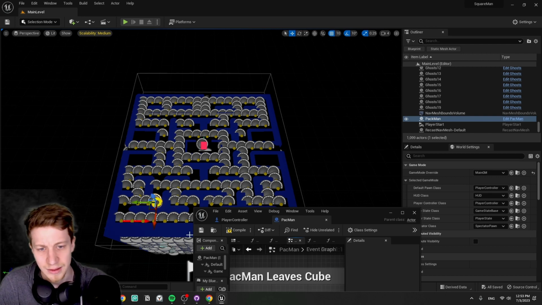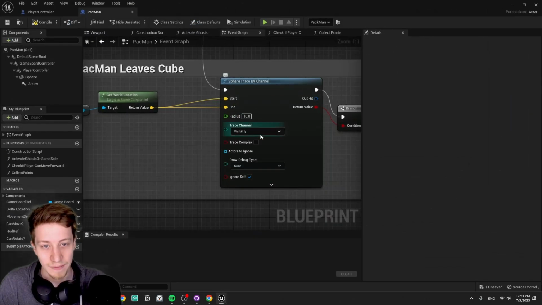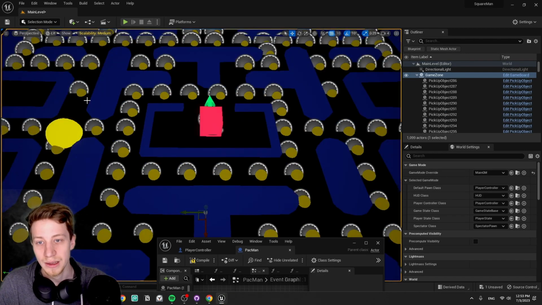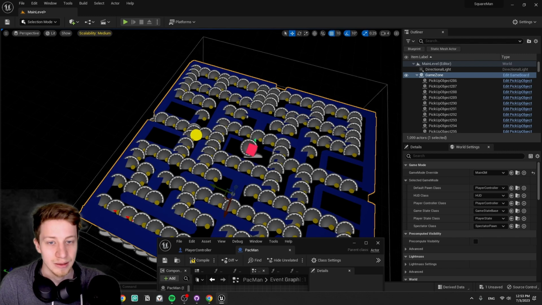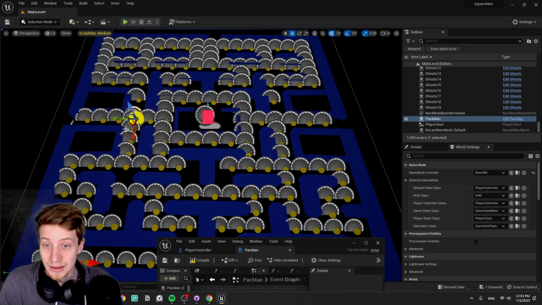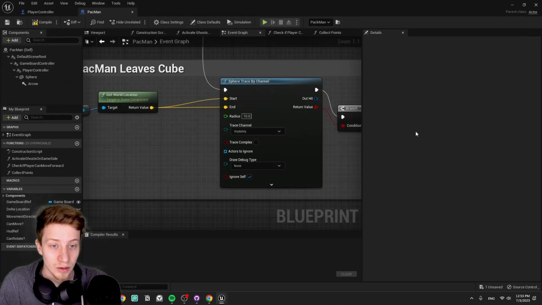It's about the same size approximately as the Pac-Man, and it's always checking every tick whether there is something under him. In this case it's checking for the visibility, which means even our cube under this whole labyrinth is blocking it. And the moment the Pac-Man does not have this hit, he is gonna stop moving. So the moment nothing is blocking this visibility, it's gonna continue to code.